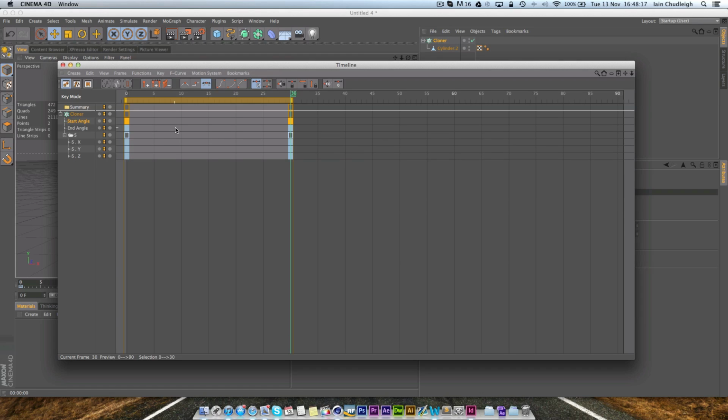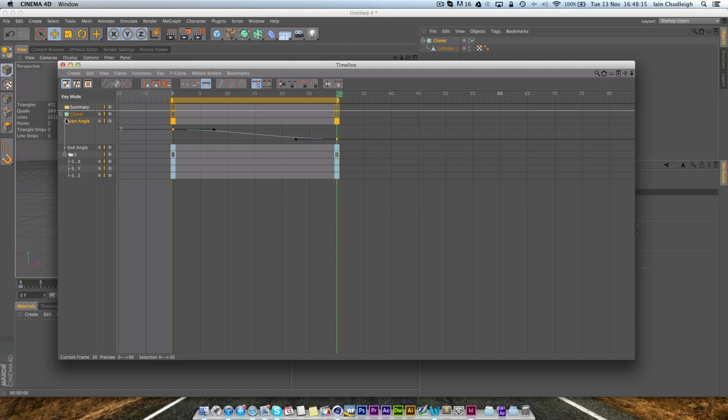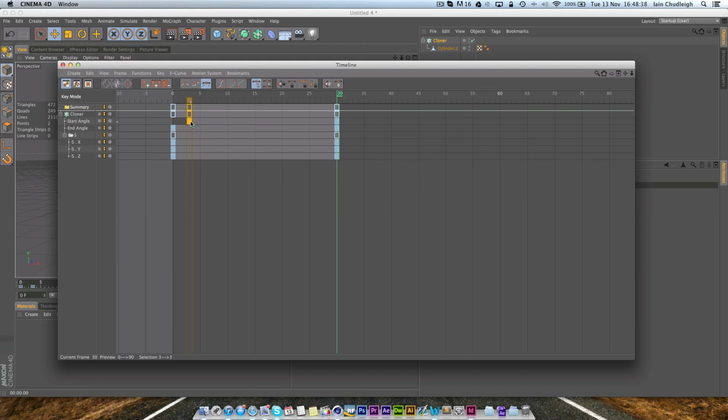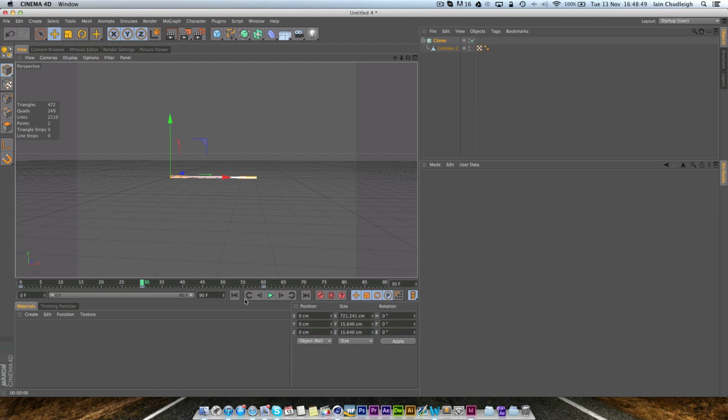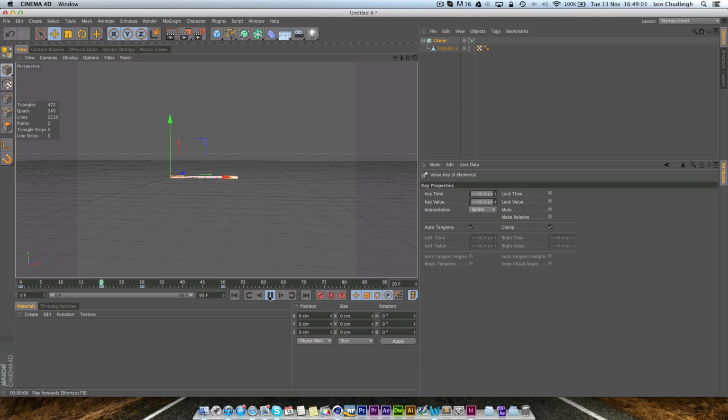And we have the keyframes for our start and end angle. So what I wanted to do was make the start and end angle keyframes appear after it's fully extended. So what we can do, hopefully, is select both of these and both of these and just drag them over to the 30 mark. So now, hopefully this will work. We play through, it extends and expands. So what we might want to do is just overlap these a tiny bit, so maybe 10 frames. So now it comes out, and just before it finishes, it extends.